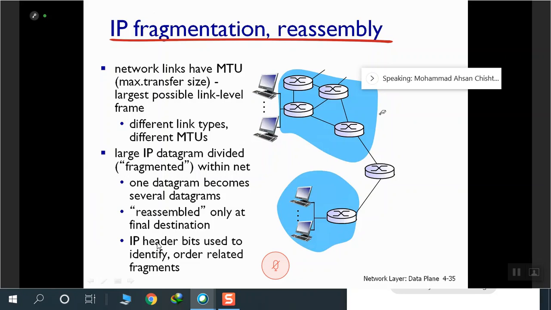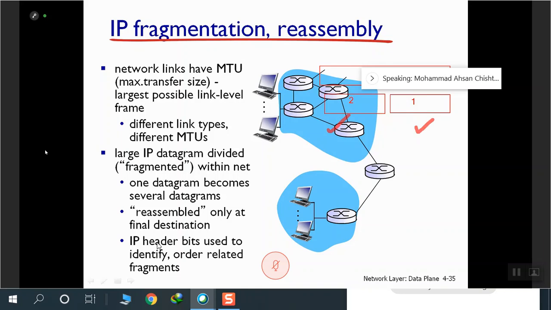So the sender, if this is a large datagram, will break it into a number of different datagrams, number them, this is 1, this is 2, and so on, add some other details to it as well, and pass them across. First this one would go, second this one would go.